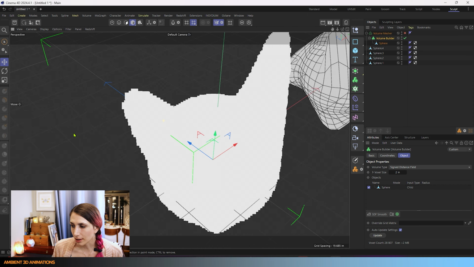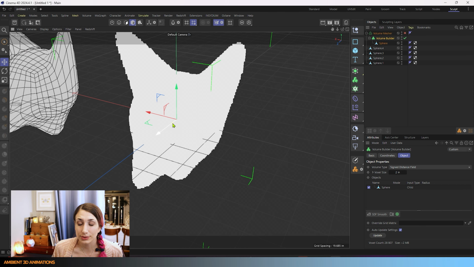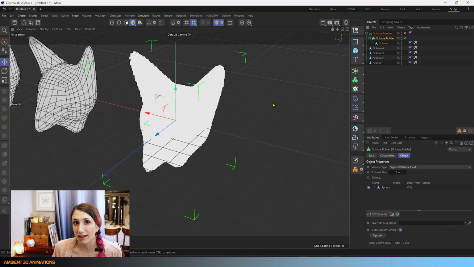They're what you'd call voxels, and you could use this for things like clouds and things like that, or creating fog inside of Cinema 4D. There's a lot of other uses for the volume builder than to create meshes. You could think of this as more spatial data that can be used to do other things later. And you can see that our sphere is actually within here. It's a child of the volume builder. The volume builder is using this to create these voxels.